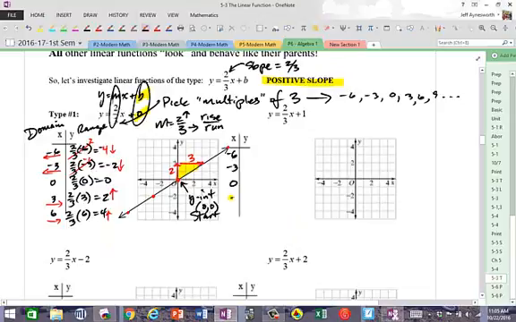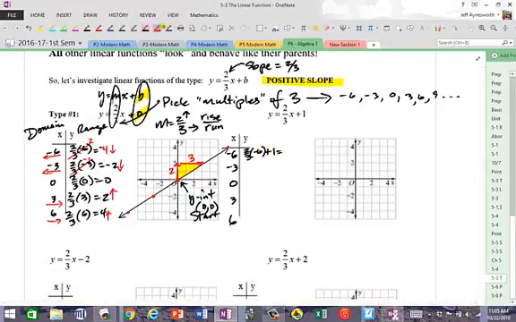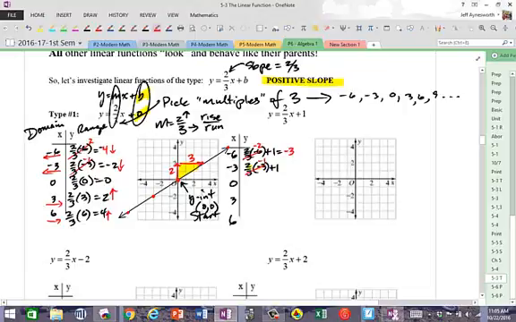All right, so here we go. So 2/3 times negative 6 plus 1. All right, so 3 into negative 6 is negative 2, times 2 is negative 4, plus 1 is negative 3. Remember, this is a video, so by the way, you can pause and play here and rewind if I go too fast, okay? So next one, 2/3 times negative 3, plus 1. 3 into negative 3 is negative 1, times 2 is negative 2, plus 1 is negative 1.